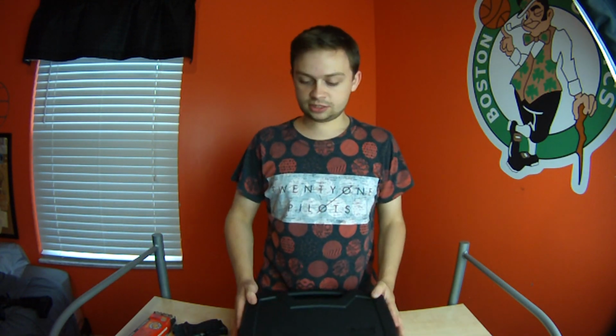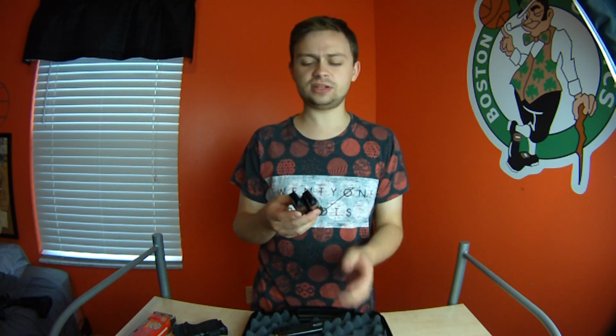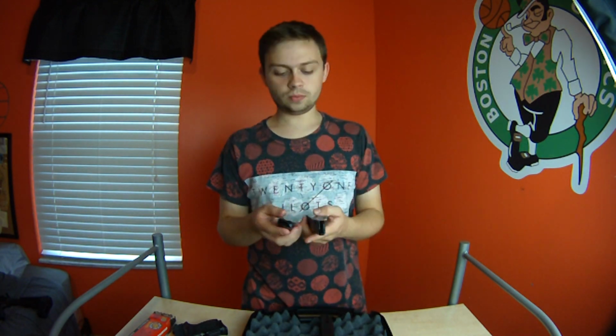Got a pretty cool box for it. Open it up. It actually came with 3 magazines, so that is awesome because these old kind of military surplus handguns, you can't find the magazines for them quite that often. Some of them. I'm looking at the magazine.